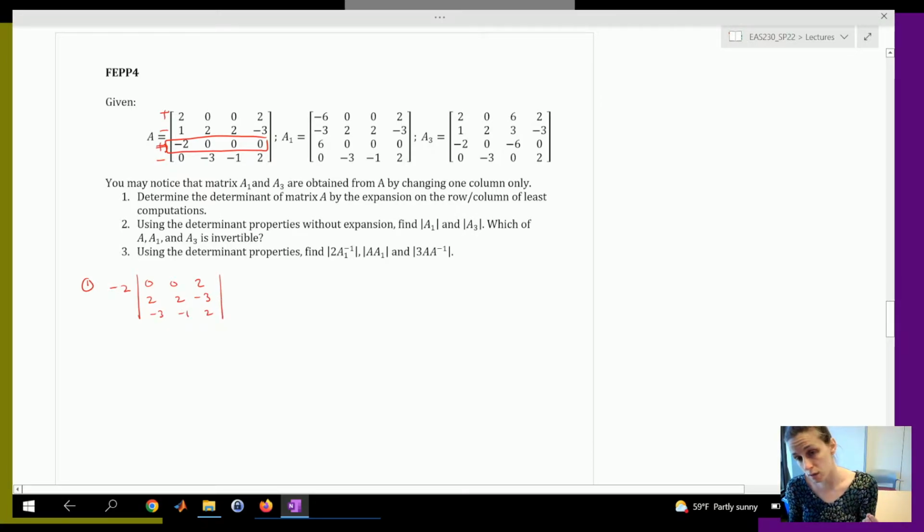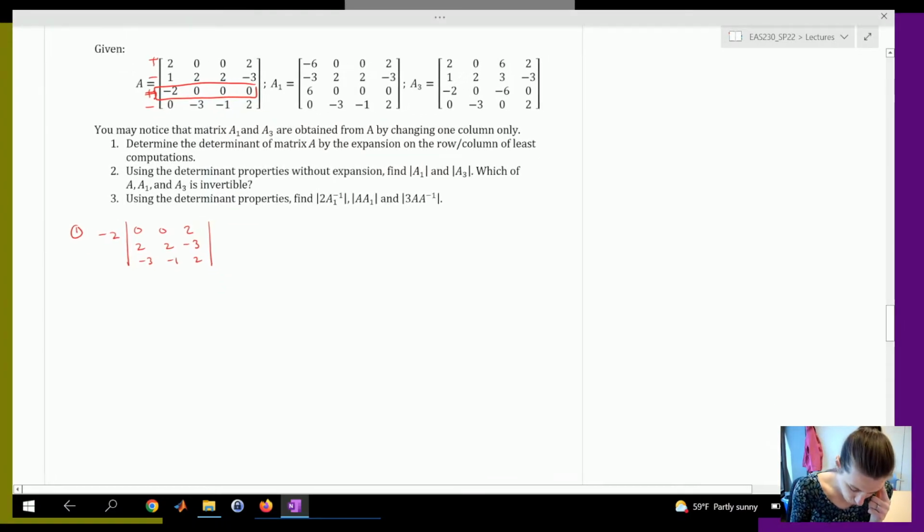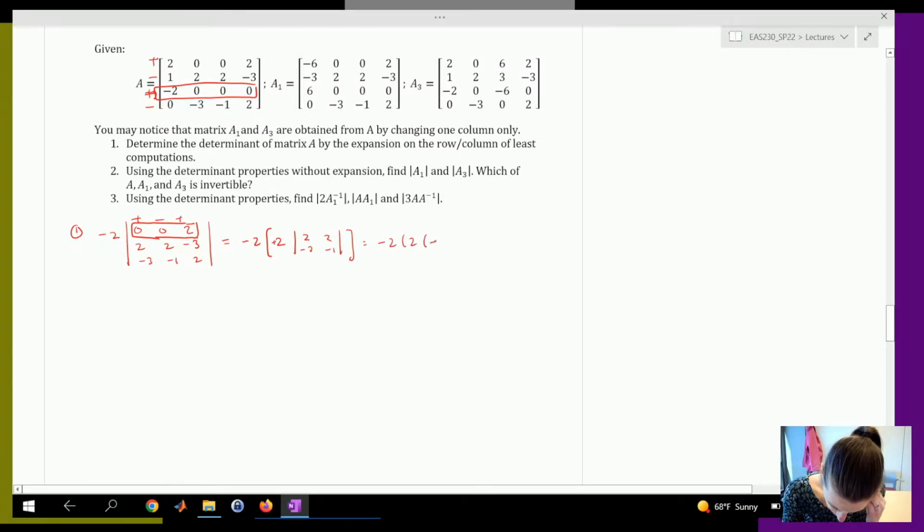You can find the determinant for that 3x3 any way you want. I will also use cofactor expansion on column 1, or row 1, because it also has the most zeros. The modified fish method will also work just fine. So it's negative 2 times 2, now my determinant, so plus, minus, plus, so that's a plus, 2, negative 3, 2, negative 1. So it's going to be negative 2 times negative 2 plus 6, or negative 2 minus negative 6. So negative 4 times 4, negative 16. There we go. There's my determinant of A.